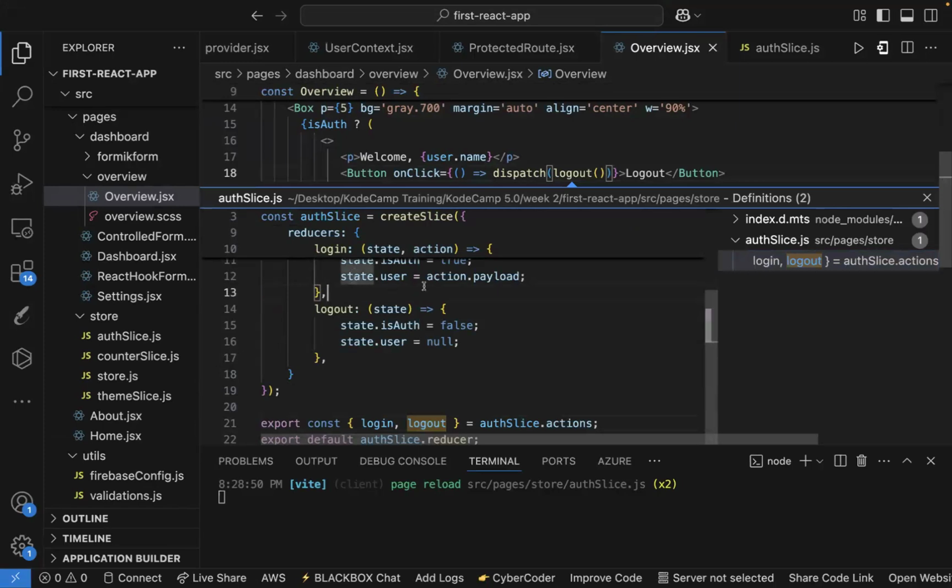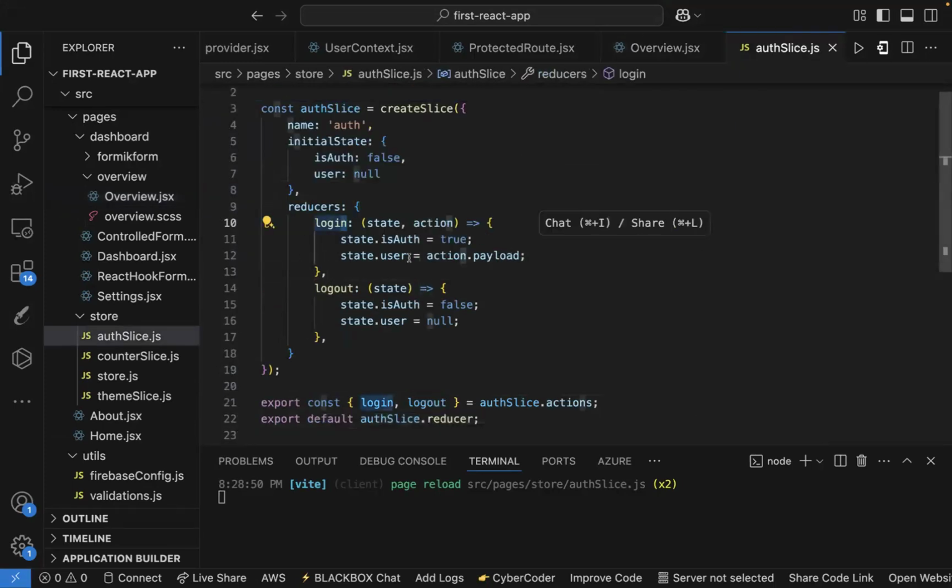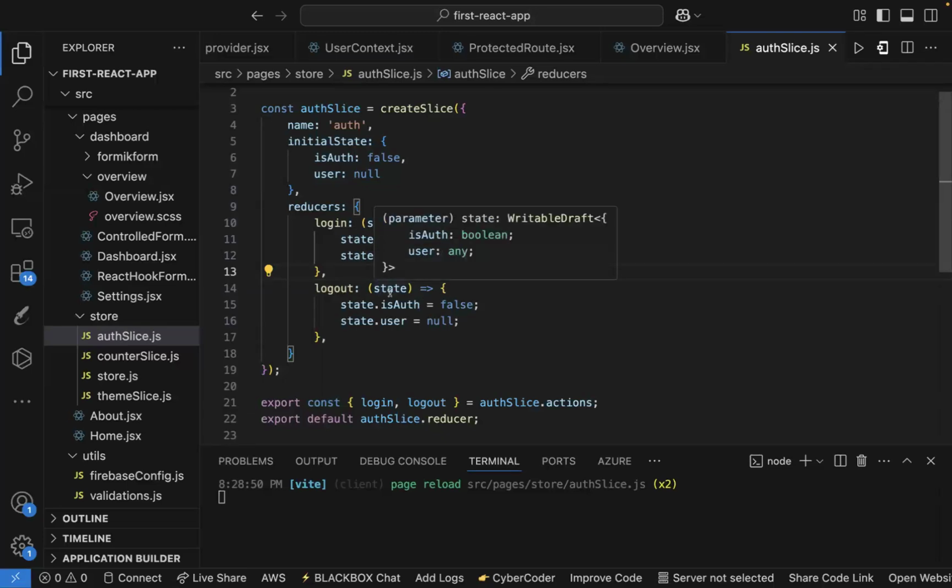So it's updating the state. When we log in, it updates the state to true and it updates the user information with whatever payload we pass, right? Likewise, when we click on logout, it updates isAuth to false and also removes the user data from here. Okay.